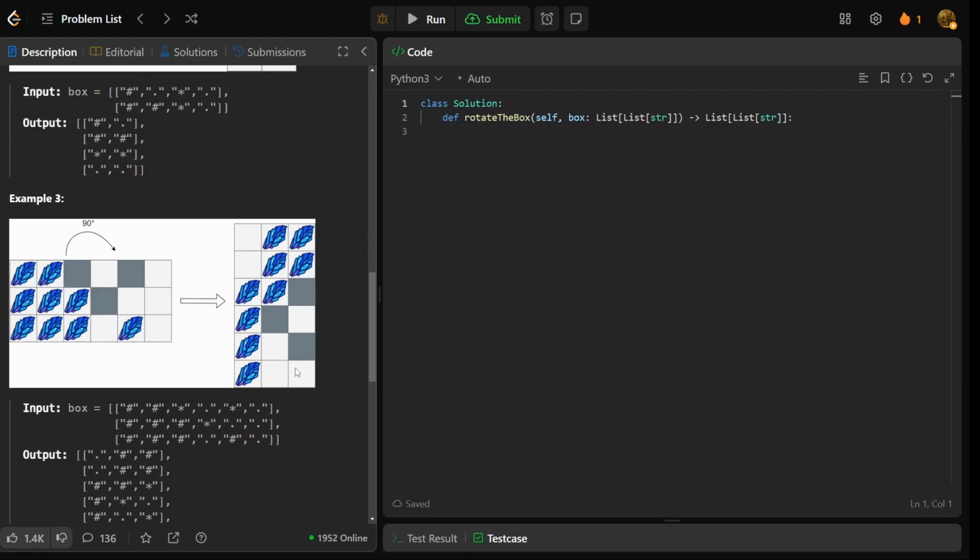What exactly do we need to do first? First, we need to try and figure out how to rotate this, how to get these static objects into this next portion. And then from there, afterwards, we can try to figure out how to translate these falling stones.